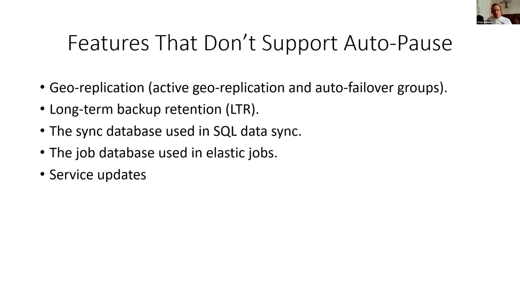There are also a couple of features within Azure that do not support the auto pause feature. So if you have a database that uses one of these features, then it's similar to disabling the auto pause. If you need replication or long-term backup retention, or your serverless databases, the sync database in SQL Data Sync, or the job database in Elastic Jobs, then you can still use serverless, but those databases will always be online and you'll always be charged for the minimum number of vCores and your database storage. You won't get the cost benefits of the database being paused where you're only charged for storage.